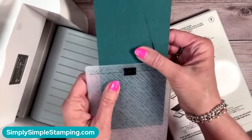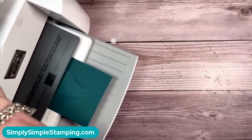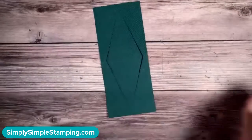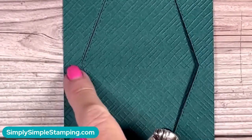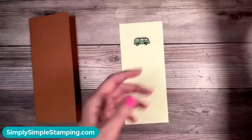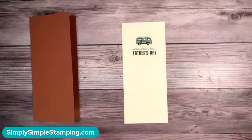Let's do that here on the other side — don't worry if it's not perfect because we're going to hide it. At least we got that texture on there. Brenda says in my house we say 'coffee makes Brenda nice' — oh boy! When my girls were little and home for the summer, they'd be like, 'Mom, do you need more coffee?' So I've got that done. I'm going to zoom in — you can barely see that line. It actually came out just fine. I could leave it, but let's go ahead and put our card together. I should wish my husband a happy Father's Day. We need to say 'Wishing you a happy Father's Day.'